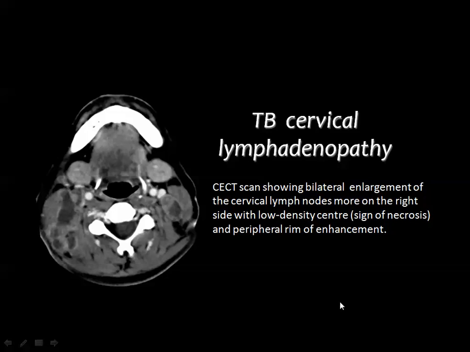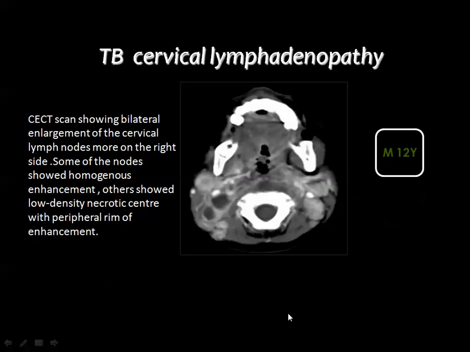And this is an example of tuberculous lymphadenitis. And you see bilateral involvement: on the left side, a lesion which is small, on the right side, multiple lesions that are relatively larger. And in this patient, you see lymph nodes that are in the acute phase, they are homogeneously enhanced without areas of breakdown. And you see nodes that are in the subacute phase showing central necrosis with marginal enhancement.